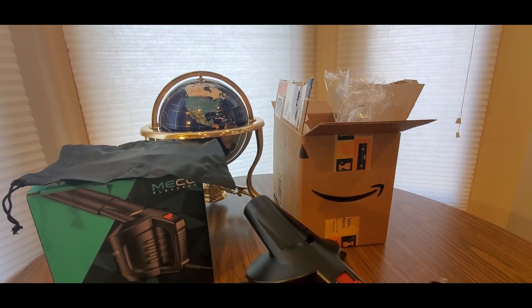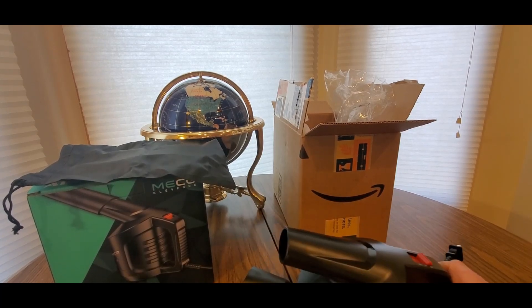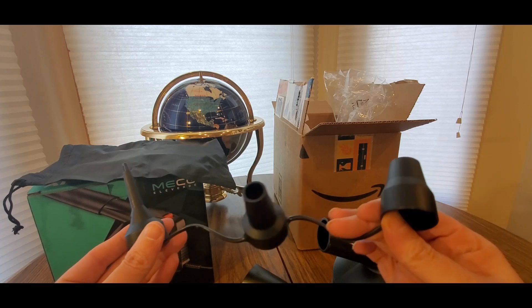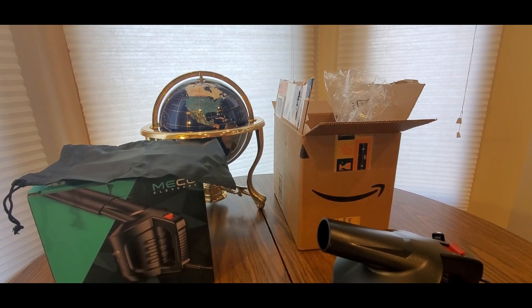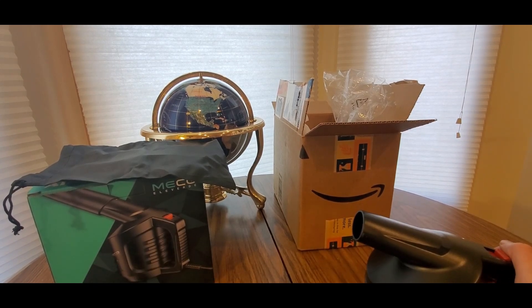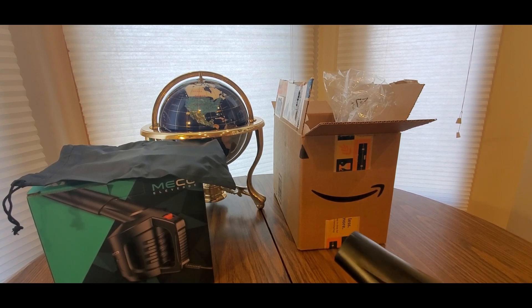This is probably for couches and stuff like that — same with this one. That'll definitely do some detailing work on your boats. Three different nozzles for your air mattresses, so that's really cool. This is a huge upgrade. We're definitely going to try out this little one for the keyboard — maybe the brush too for the keyboard. I'll try one of them, see how they go. Plug it in here. I'm going to twist it with the twist tie. Definitely a long cord, so that's a good bonus.